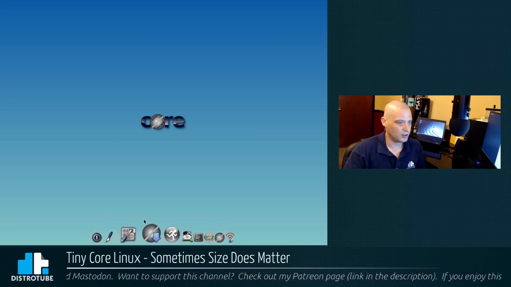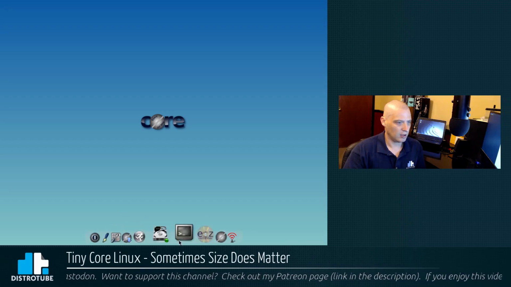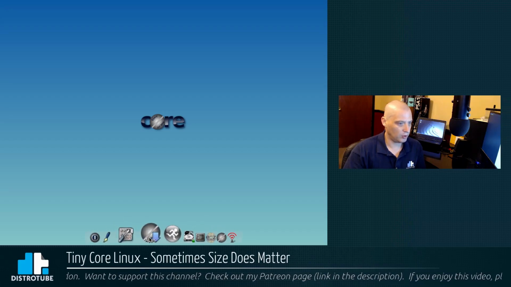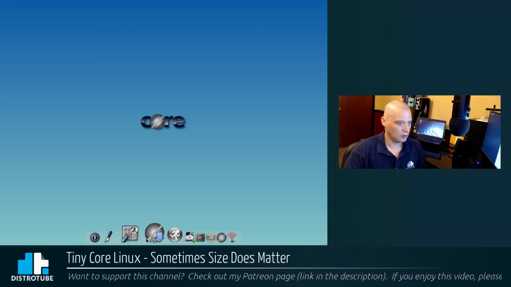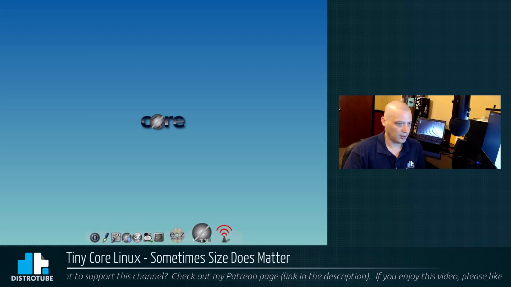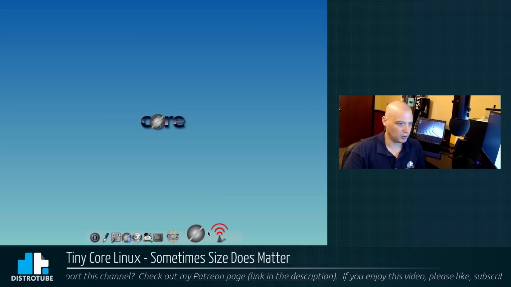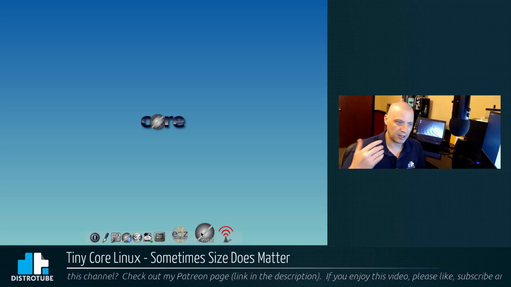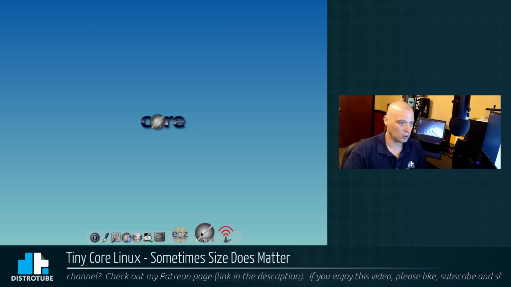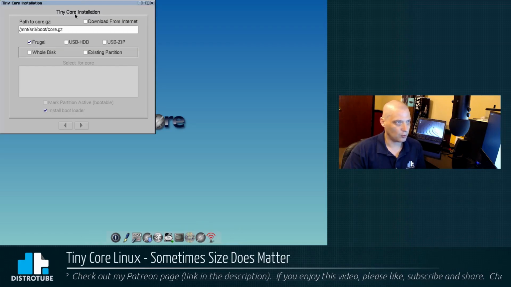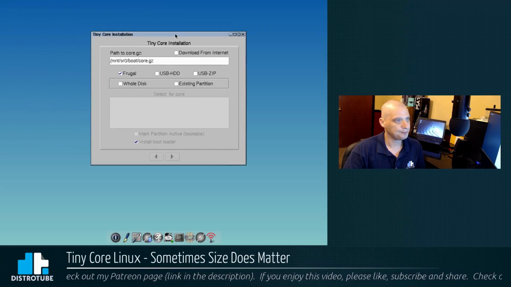Okay, there it goes. All of a sudden I'm able to get to the panel at the bottom of the screen here. All right, and I'll cover some of what this panel is, but the first thing I wanted to do was actually run through a Tiny Core install. So tc-install is here in the panel. Stands for, of course, Tiny Core install.